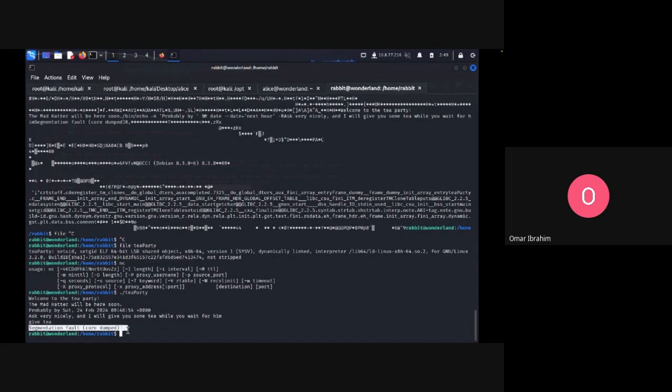Now, segmentation fault core dumped is the error you usually get when you're accessing memory that you should not be accessing. Usually when you see a binary in a CTF challenge or a Hack The Box challenge and it gives you this, 99% of the time it is a buffer overflow, a type of exploit where they're using a vulnerable function, a very bad function which should not be used to take end user input.